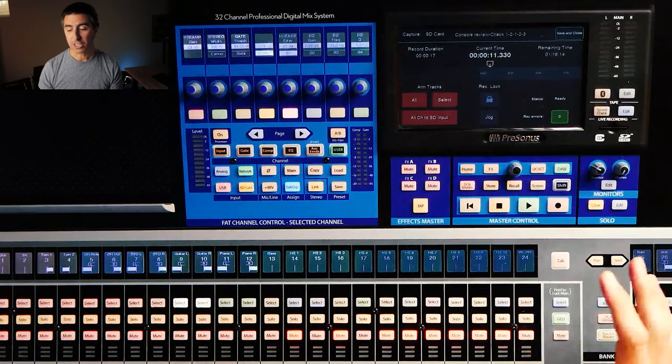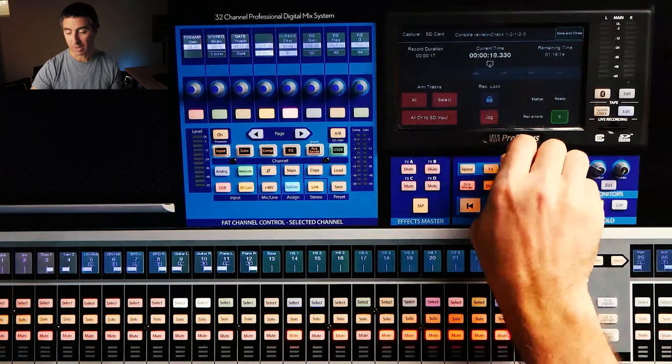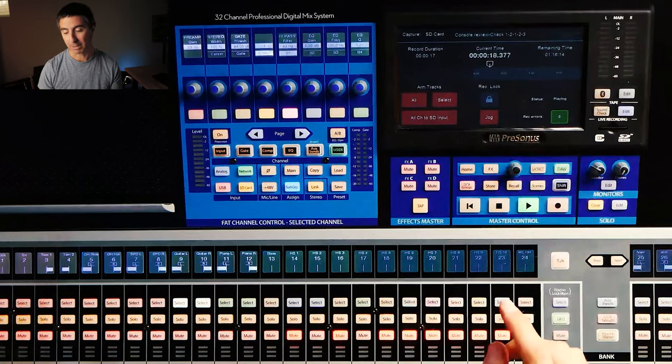This works really well when it works really well, but there's a couple things that don't work really well on it, and I want to give you a heads up so that you don't get frustrated like I was. The jog function doesn't work for me. So I hit jog, I move around, and then it plays it for about 3 seconds, and then it does nothing, right?